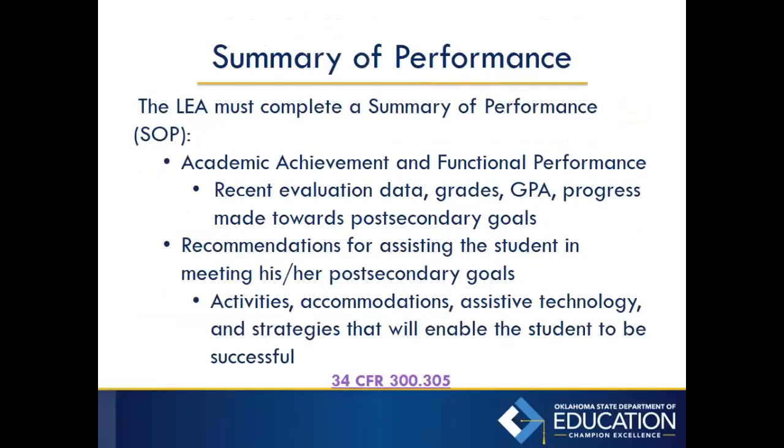So many times when I read summary of performances, I see the evaluation data and the grades, the GPA, but I don't always see the second part, the recommendations for assisting the student in meeting his or her post-secondary goals. And that's really a very important component of a summary of performance. So I would encourage you, you don't have to wait until May to start working on those. Get your students involved. They can help in the development of that, and you can work on it throughout that last semester.